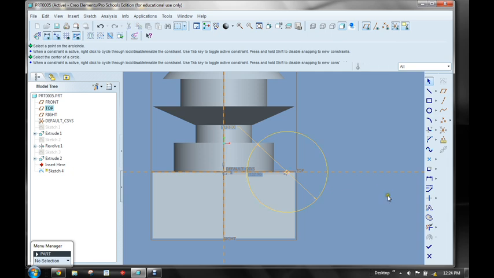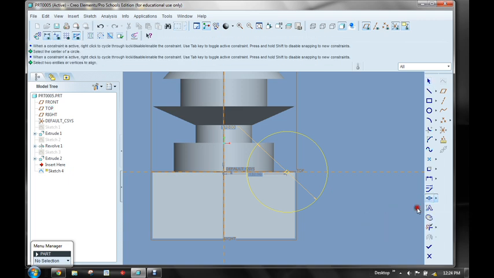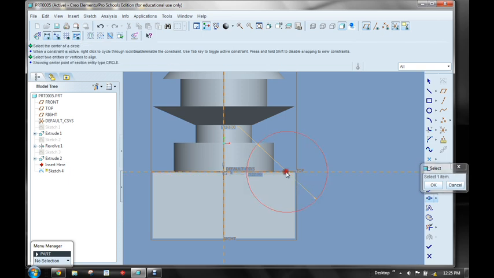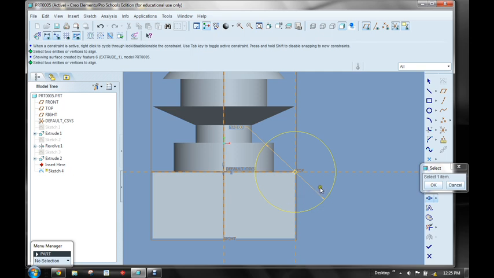So what I'd like to do is come over here to the right-hand side and use these constraint flyouts. The one that I talked about in class is this coincident constraint. So I'm going to click on it, and again, noting the language, I am going to make the center of this circle, clicking on it, coincident with this line, this edge that forms the side of my part. So I'll click on it, and I'm done.